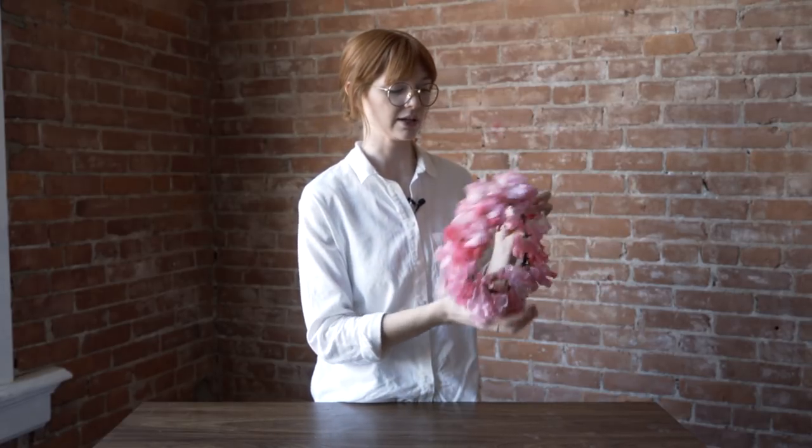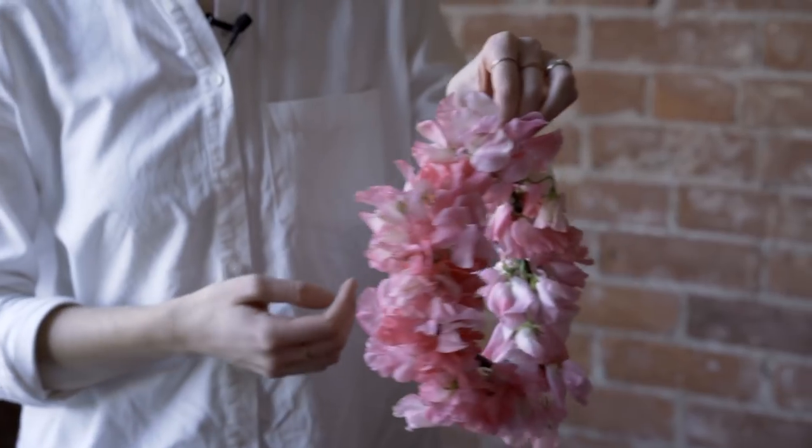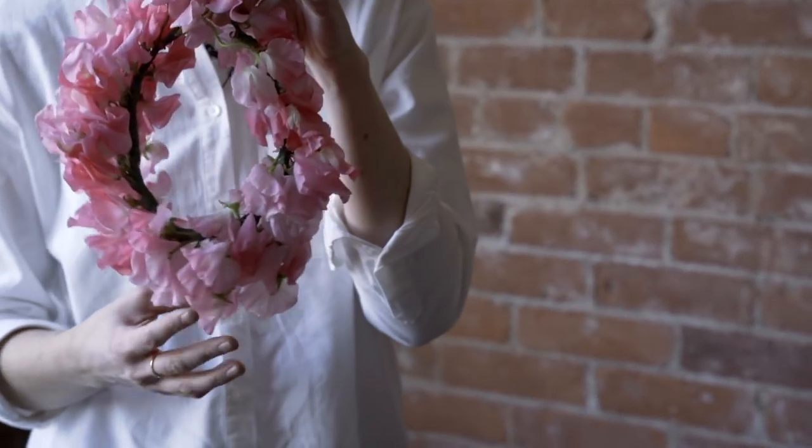As you can see, it's really fluffy. We have the clasp on it. You can use the same technique to make any kind of dog collar, something more minimalistic with less blooms, or you can make something this full. You could tie a ribbon on it to have it draped down the back of a little girl's head, or you could tie a ribbon on it to have a bow on the front of a dog. Whatever you prefer, but this is kind of the main technique behind making a floral dog collar or a head wreath for a little girl or anyone.